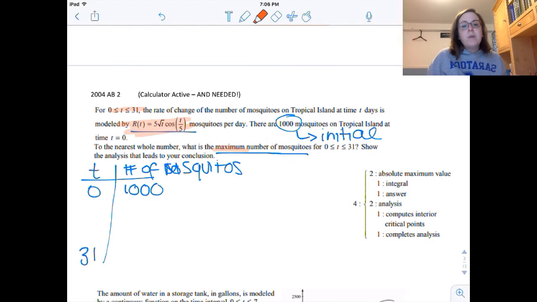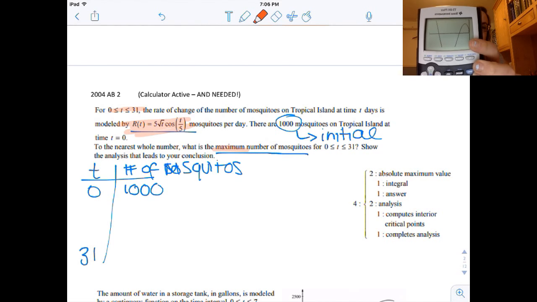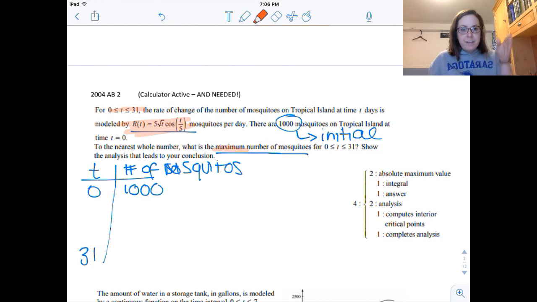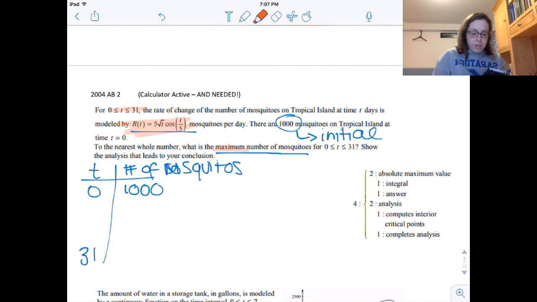Now we want a maximum, right? So you can test both critical values, but a maximum is where your derivative changes from positive to negative. So really the only candidate for a maximum is this first critical value, because the other would be a minimum. So I'm going to do second calc, zero, and I'm going to find that value. So I went to the left of it, then to the right of it. So that's at 7.8539816.